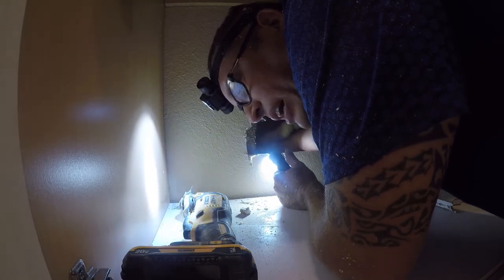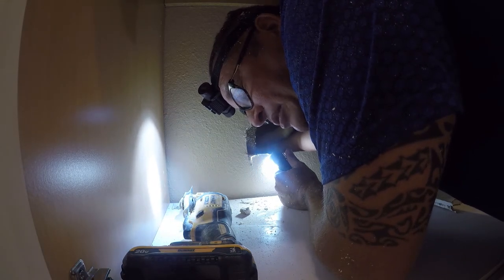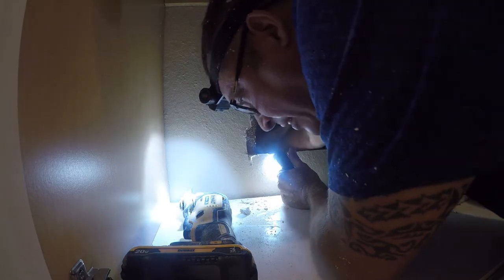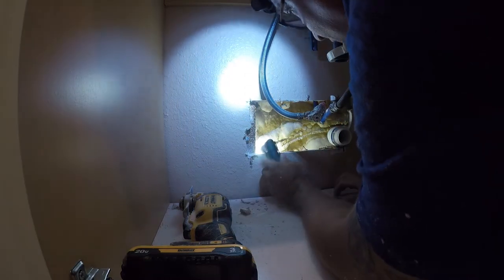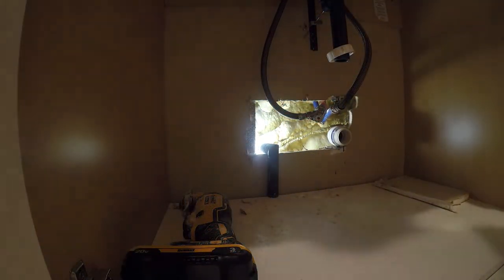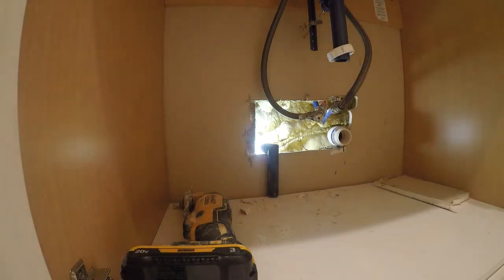All right, so I feel the pipe, but because there's only one of me and I don't have any leverage on it, I can touch it, I've got to pull it back. Extremely frustrating not having a helper today, but this is how these go. And it would be tough to have somebody help me with this. Most of my friends want nothing to do with working on houses. But that's why they pay several thousand dollars for the install.